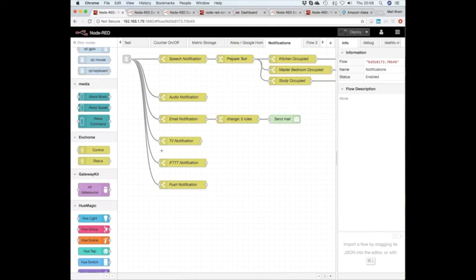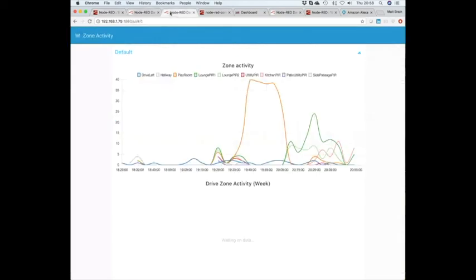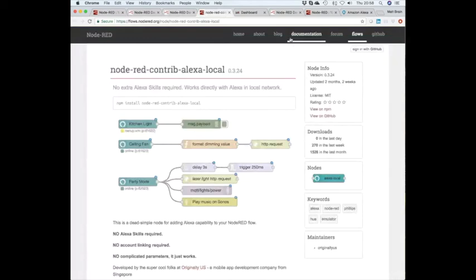What we're doing is storing the data historically over time on the Node-RED device, on the UCM Pi, and then you can go back and query the data and build graphs of it. In very basic terms, we've got this zone activity over time. I recently reset this particular UCM Pi, so the data's not very old, but you can start plotting zone activity over time, and it's relatively interesting.